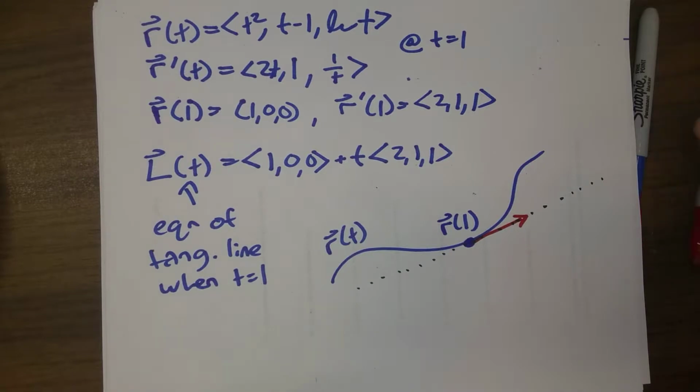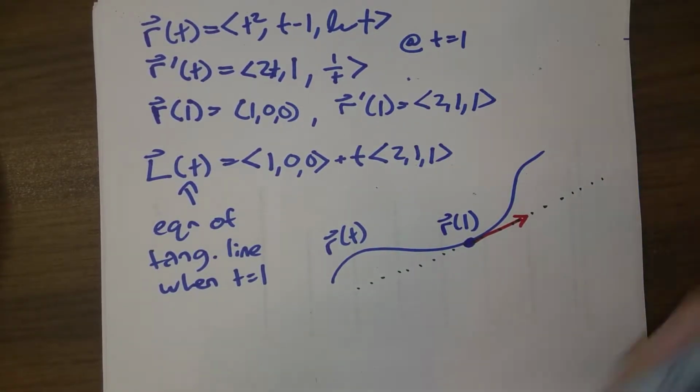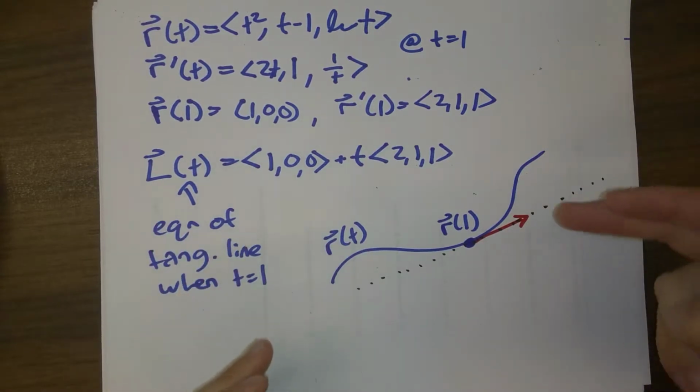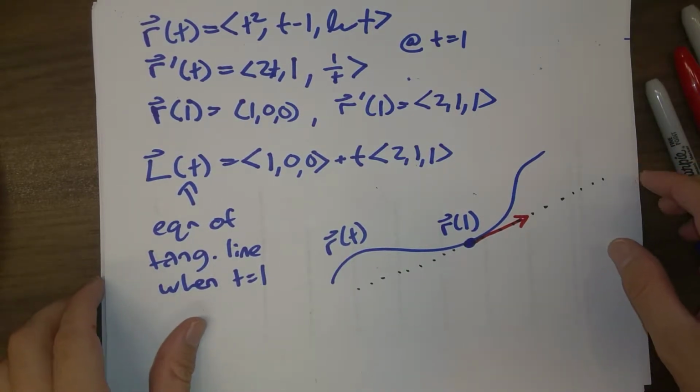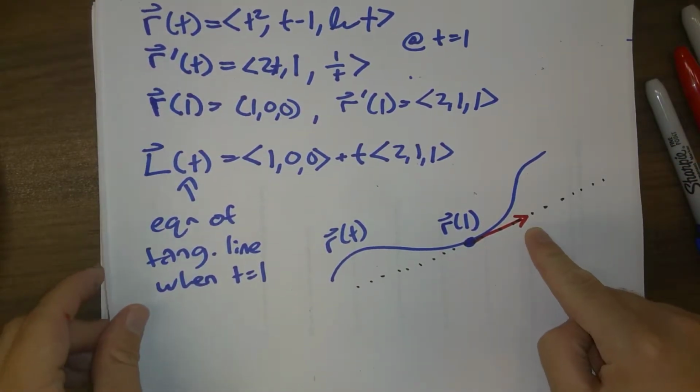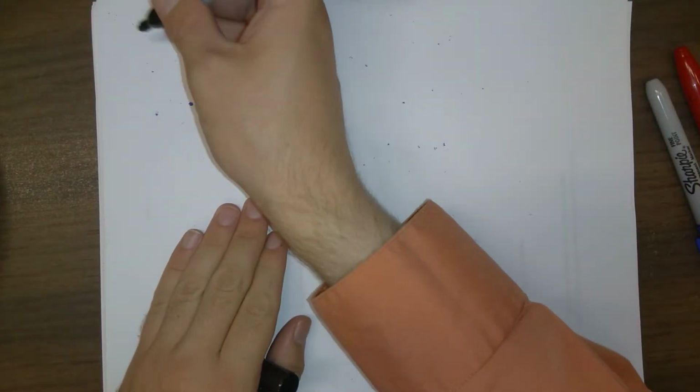Let me show you just a little bit about how this should match our intuition about what we know from Calc 1 about what the derivative says, that the derivative is the slope of the tangent line. How does this match up with this setting of using the derivative to come up with a tangent line in 3 dimensions? So let's just pick a very easy example in 1 dimension.